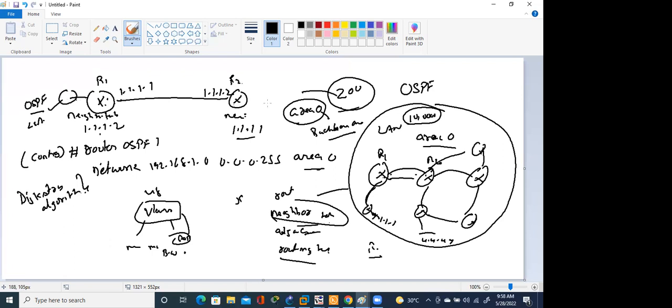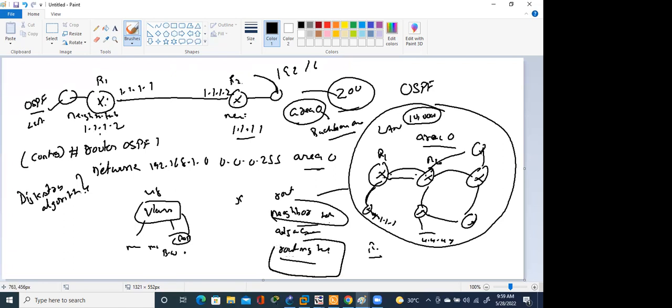For example, if this router sends some information, adding some prefix information, like let's take 192, so that prefix has been advertised, and that will fall under the adjacency table. And then the routing table. Routing table, what will happen now?